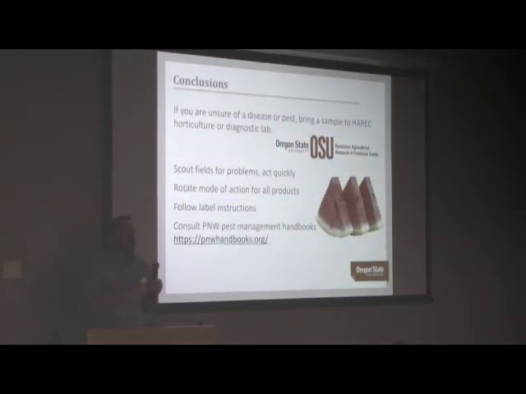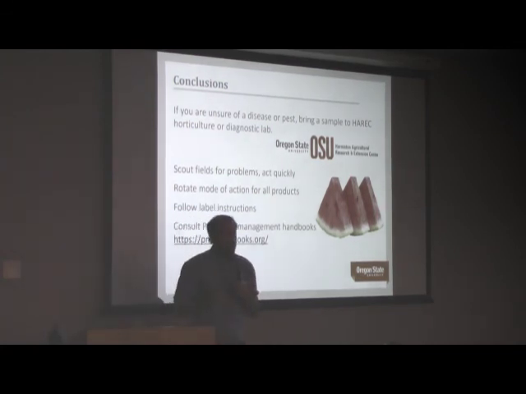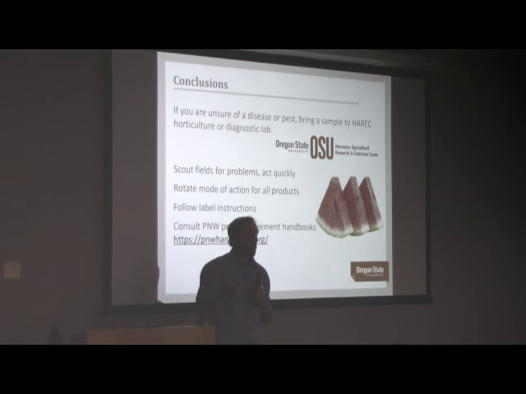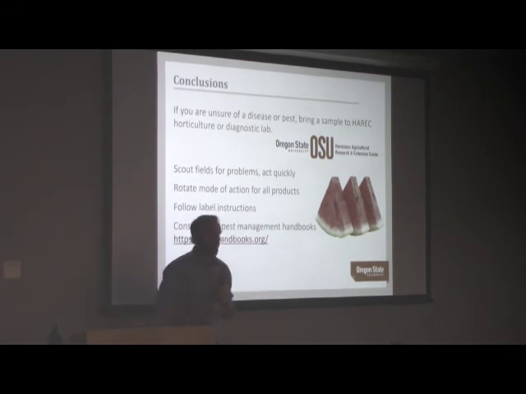So in conclusion, a lot of these diseases and pests are straightforward. Any concern or question, bring them into the station. We have a great pathologist here. We have a lot of folks at the station who are entomologists in different disciplines, so we could help with your identification. So don't hesitate to bring any leaf or insect in for ID. Make sure you're out scouting the fields, looking for the problem, and act quickly if you do see anything. Rotate your mode of action, follow the label, of course, and consult the Pacific Northwest Pest Management Guidelines for a lot of these diseases and pictures and control methods.